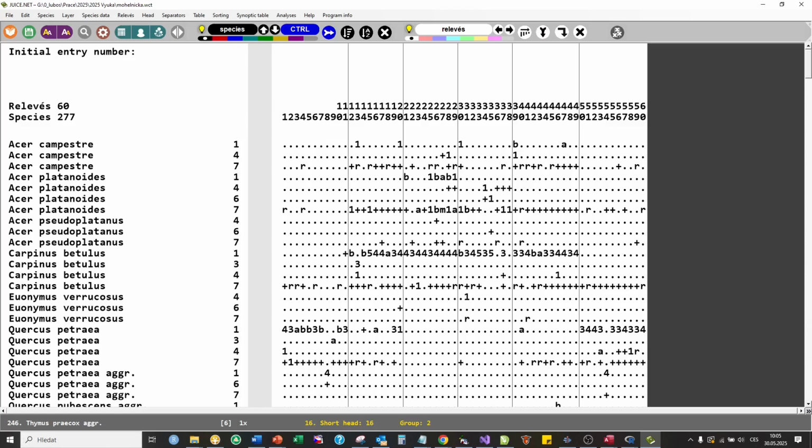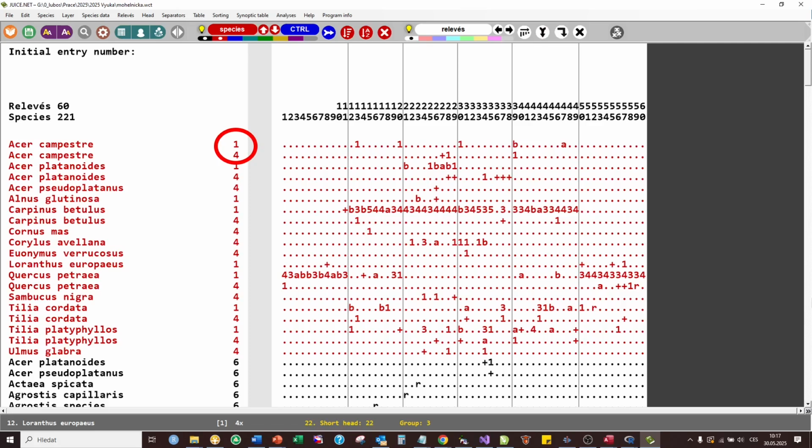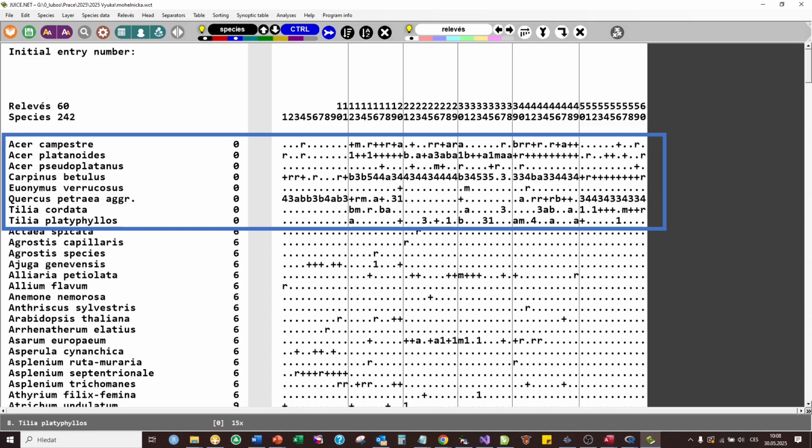Trees and shrubs are often recorded in multiple vegetation layers simultaneously. This gives such species greater weight and apparent importance in the dataset. However, in European vegetation, woody species typically occupy broad ecological niches and therefore have relatively low indicator value compared to other species. For this reason, trees and shrubs recorded in multiple layers are often merged into a single entry before analysis, to ensure they carry the same weight as other species in the dataset. In some cases, for the very same reason, it may be more appropriate to work with presence-absence data only.